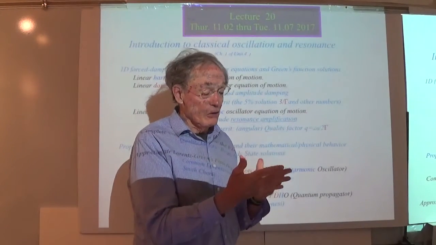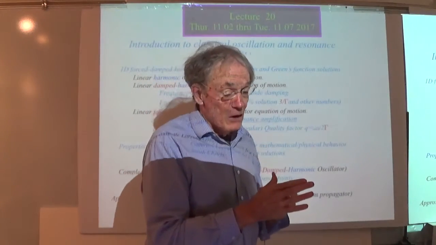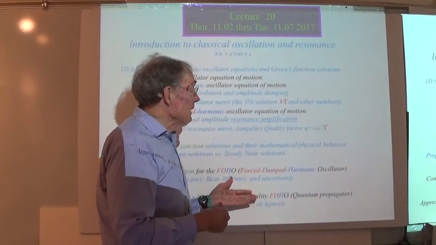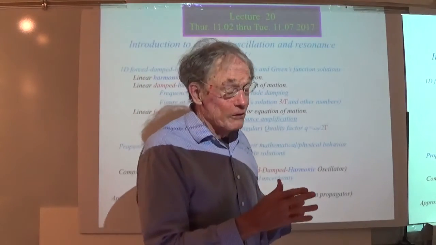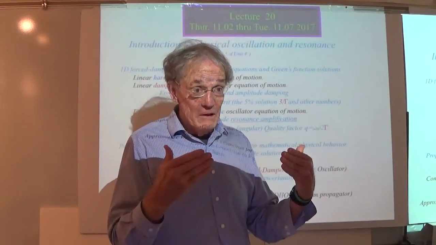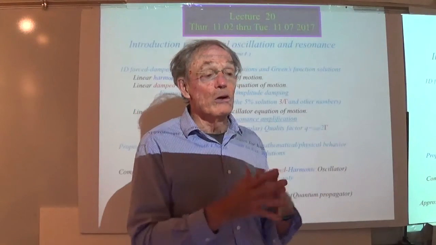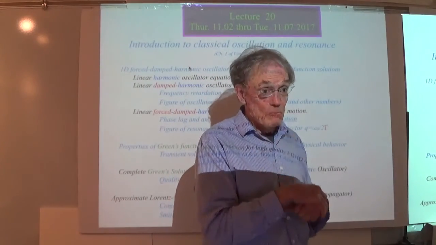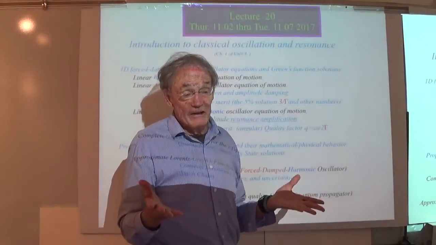Now, one of the things I want to show in this whole section on resonance is that we're very close. In fact, I'll be showing you plots of this Lorentz function that are really close, when it's a high quality oscillator, to the quantum Green's function for the Schrodinger equation. And the Schrodinger equation, as you know, is a first order differential equation in time. Okay? So when you invert that one, you get a very simple 1 over z.